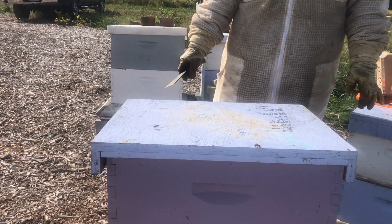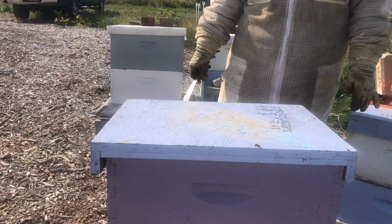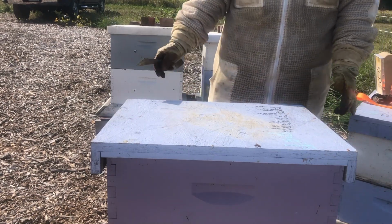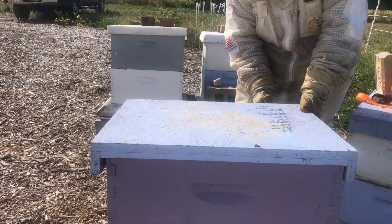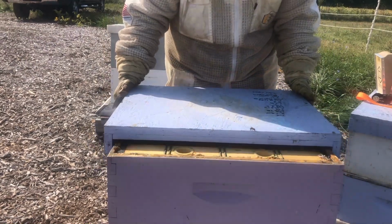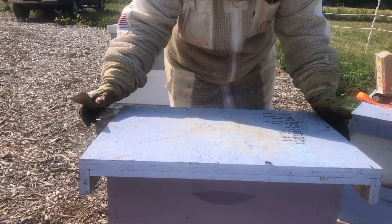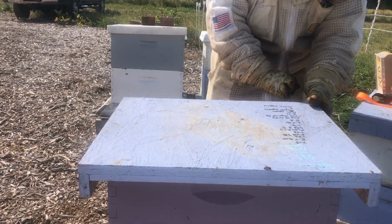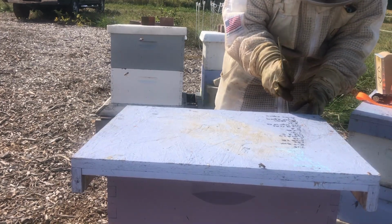Okay, this last hive we're going through right now is the boxes that we had set up back there as a robbing box, and we've noticed that there's a hive that either we missed because we shook the bees out before we took it back there, but there's actually bees in there. We've got cap brood and seen some eggs, and the brood that's in there that's capped is actual worker brood.